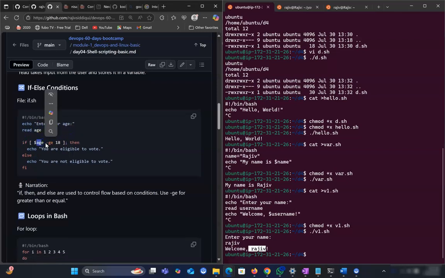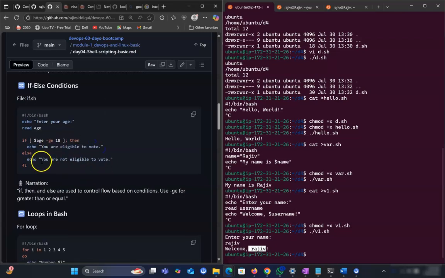If age is -ge, where g means greater and e means equal to, so if age is greater than or equal to 18, then do these things. What are these things? We are just showing a message, you are eligible to vote. Otherwise, show the message you are not eligible. So below 18 it will show this message, and above 18 it will show the other message. This way we can do an if else statement.